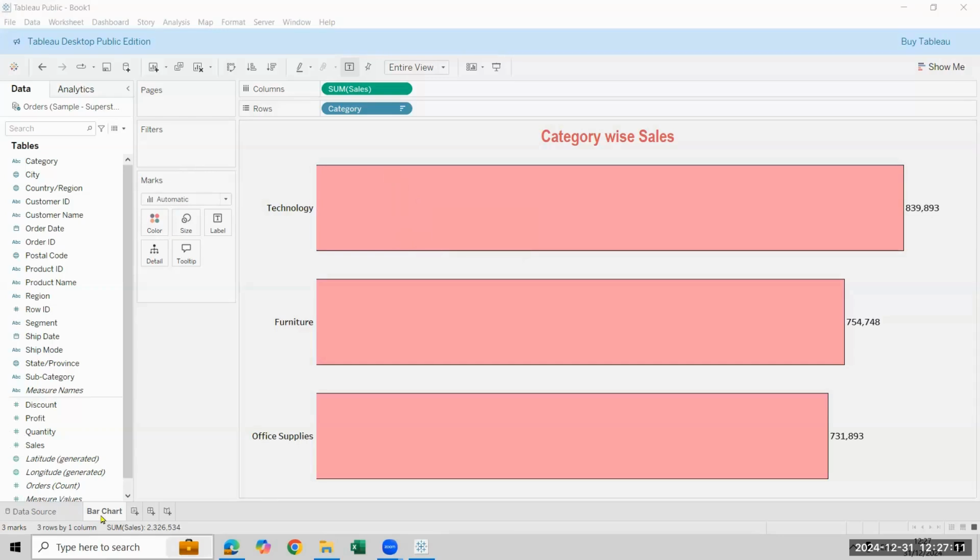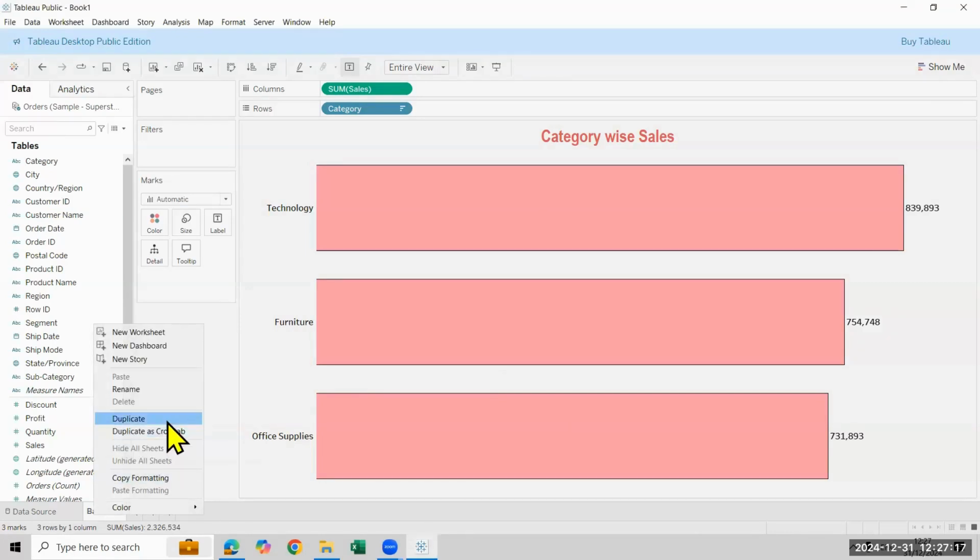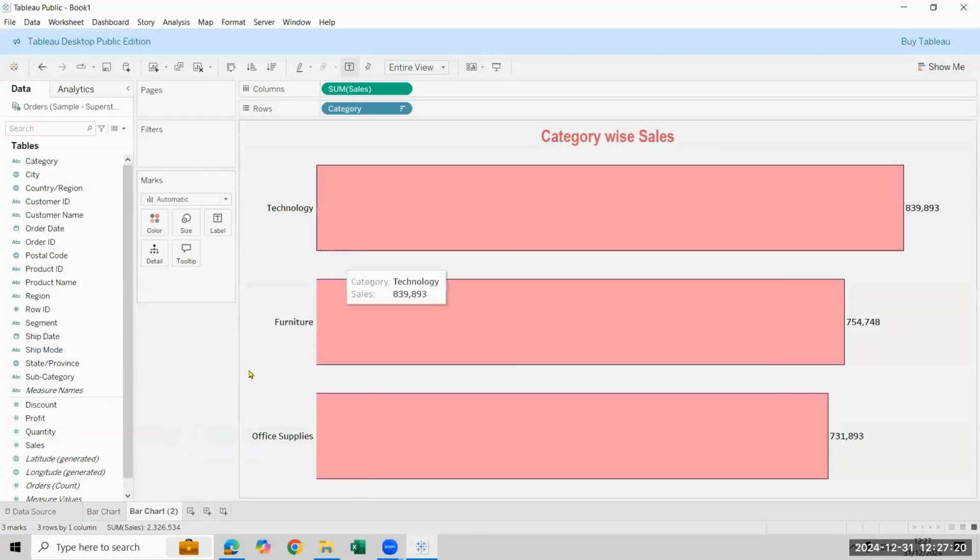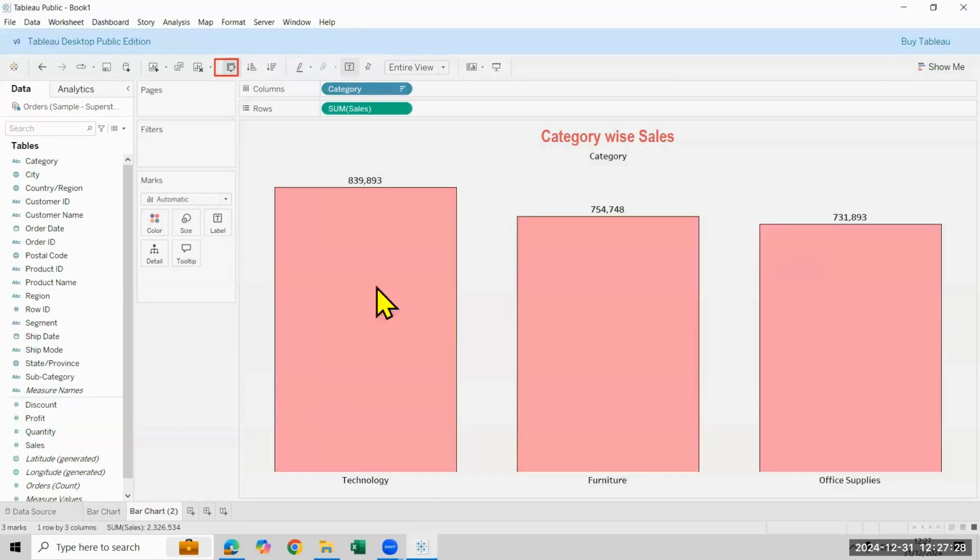I agree. Okay. Now I want to create a column chart. So what I'll do, I'll right click this and I'll create what? Duplicate. So if I create a duplicate, now see here, I have created a duplicate page and I'm just clicking on this arrow option, which means swapping from row to column. Now you can see the column chart. So this is your column chart. You don't have to do more formatting.